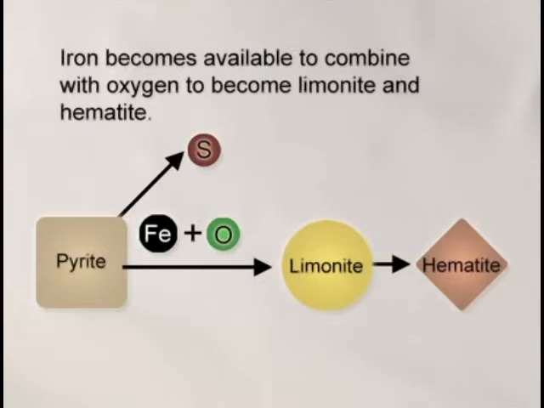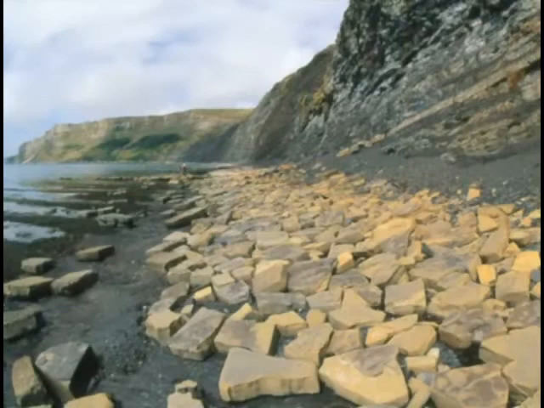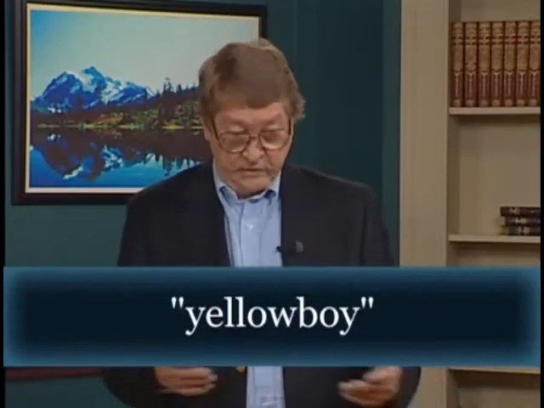Case in point, if you were to come to where I live, one of the things we do is we mine coal. And one of the minerals associated with coal-associated rocks and with coal itself is pyrite. This stuff, when exposed, oxidizes, sulfate takes off. The iron is put into the streams. These are oxygen-rich waters. So right within the stream, we start generating this limonite. Well, the picture you see driving through much of Appalachia is the stream bottom is just covered with this yellow material. What that yellow material is, that's limonite. Matter of fact, they have a common name for it. They call it yellow boy, because it is yellow.